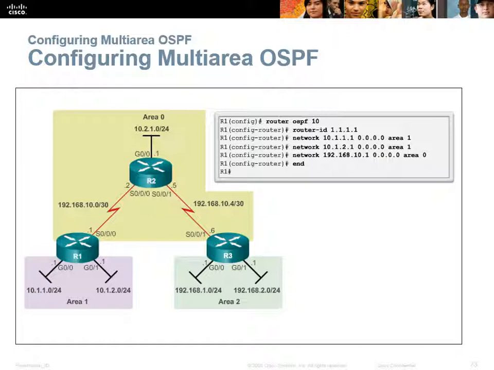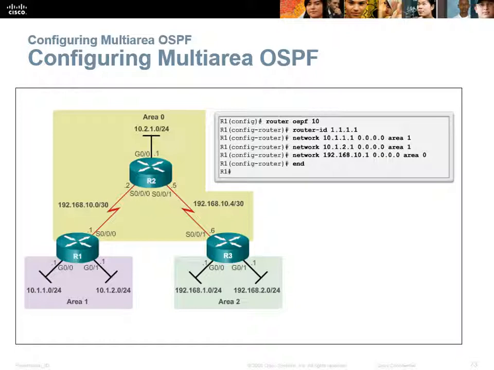The 3 networks on there. So area 1 has the 10.1.1 and the 10.1.2, right? If the dot ones are on that network, so we go 10.1.1.1 and 10.1.2.1 0.0.0.0 because that's a specific IP address. They're assigned to area 1.